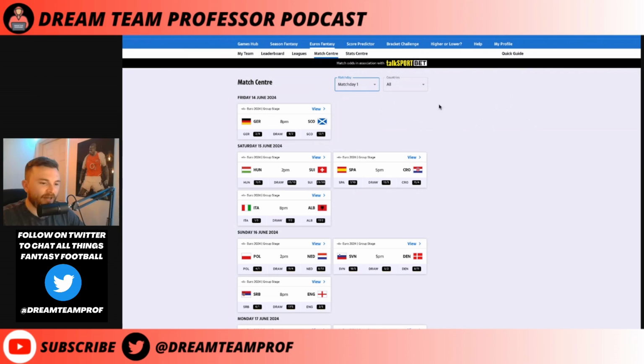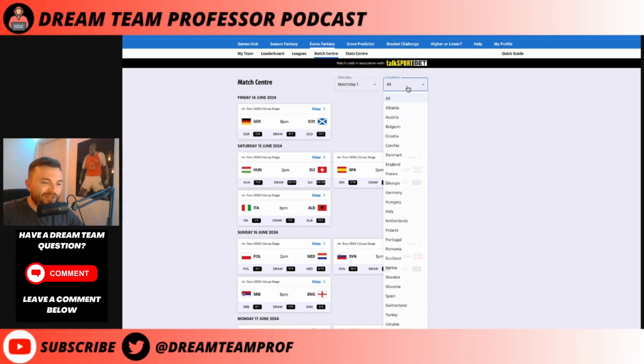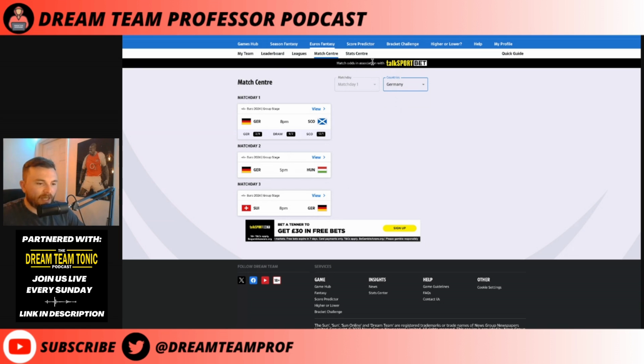But if you want to check it out there, or if you just wanted to have a look and you thought, oh, do you know what? I think Germany, the hosts, have a good chance of winning. You want to see what matches Germany are playing, you can go to the drop down, click Germany, and you'll see their fixtures: Scotland, Hungary, Switzerland. So that's just another thing you can look at.